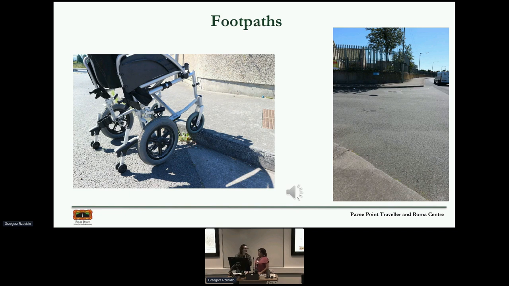So I think Mary Bridget's story there illustrates a lot of decision making that travellers in the area have to make. You know, it should be a simple thing to go for a walk or to enjoy heading out into your local area. But for them, it can be not as simple as that.